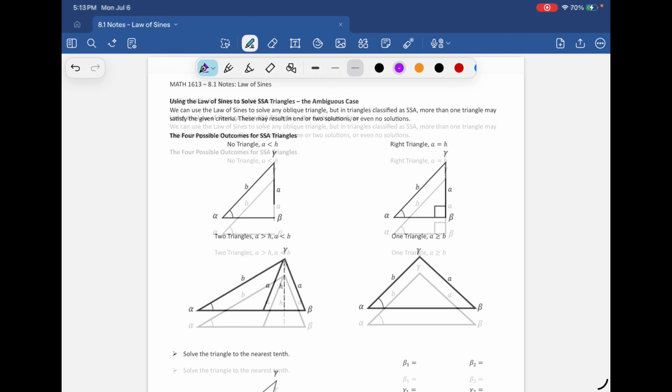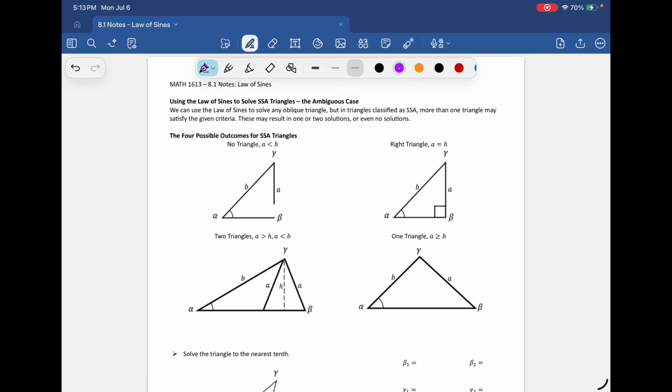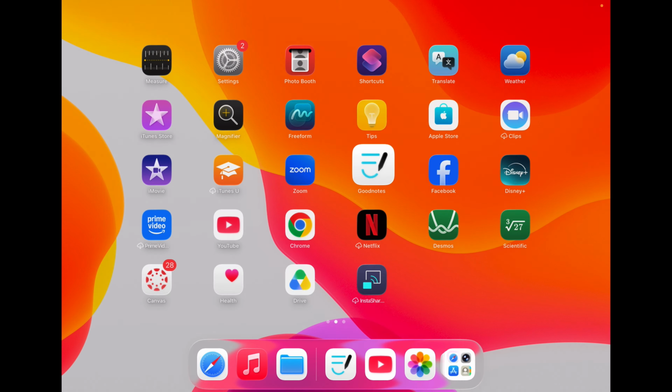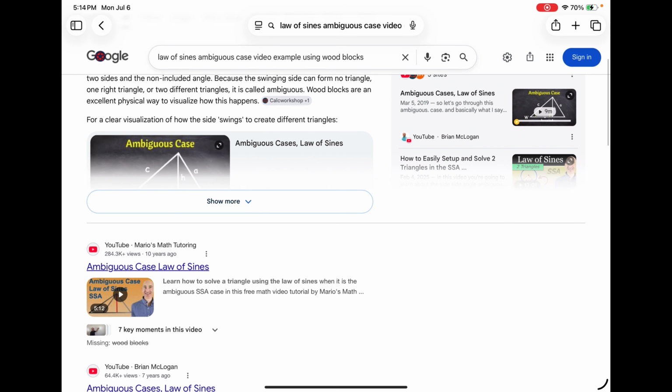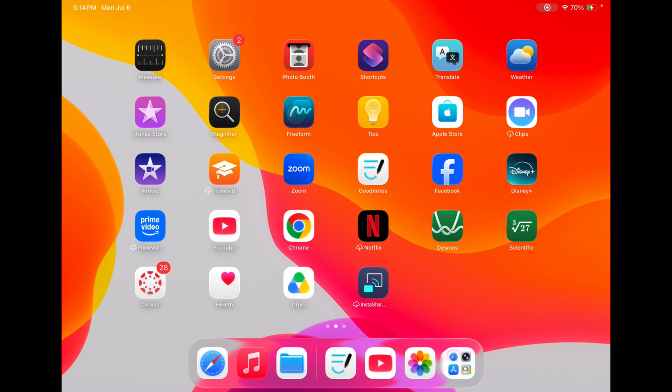Let's see what happens. All right, now, I am a big proponent of if someone else has a better way of explaining something, I'm going to 100% use their method. So I'm going to show you a video that explains how it's possible to have one triangle, two triangles, or no triangles at all, and how we use the law of sines for side-side-angle situations. I'm not going to show you the whole video, but I am going to show you the visual. I will also link it in your Blackboard so you can see the entire thing if you need it. Maybe. Where's YouTube?